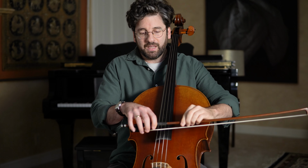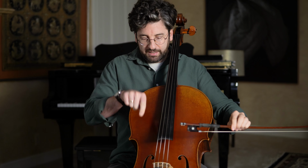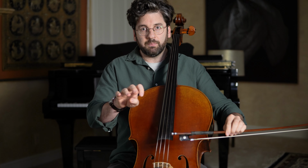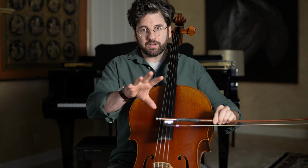The problem is that if you push in that direction, you do need to use your thumb. You would have to clamp with your fingers and your thumb. Otherwise, if you relax your thumb, the bow will just slide right out and just fall on the floor, okay?